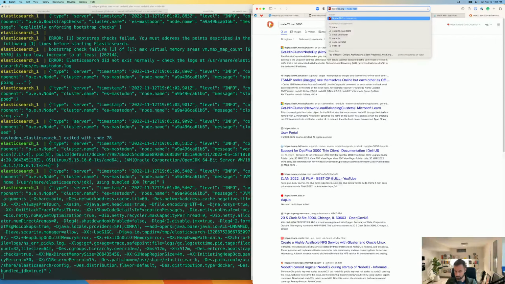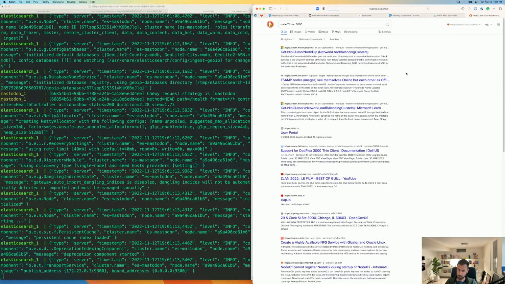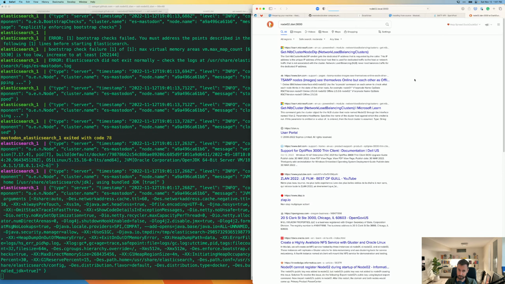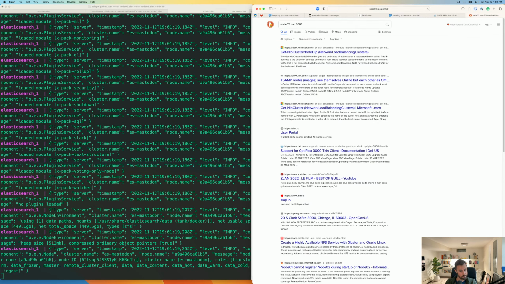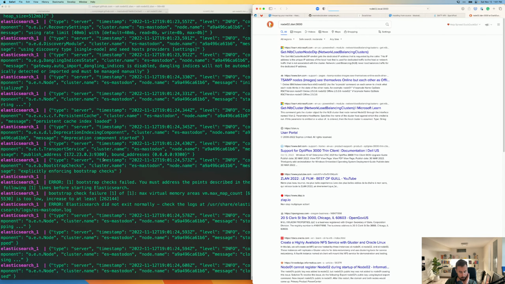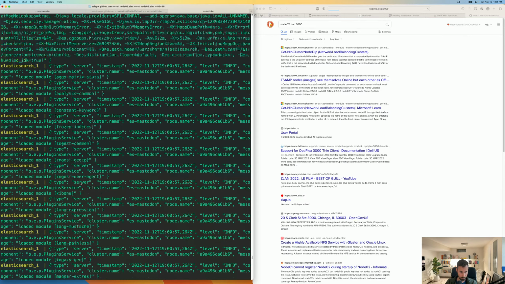And we should see... Elasticsearch seems to be having some trouble. It says max virtual memory areas vm.max_map_count too low, increase it. Okay, that's fine. We can fix that.